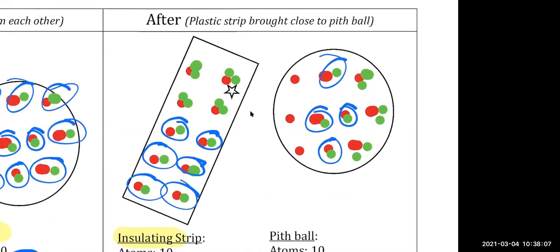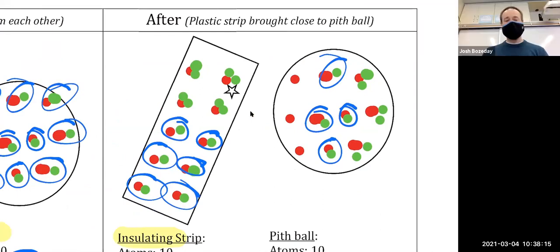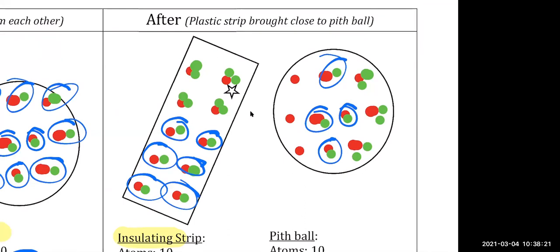Jordan, go ahead. So after the electron shifting happens, can't you just move all the electrons over, or do you only move the ones close to the strip? Yes. So I just moved 3, but if you want to move more than 3, that's fine. So you could basically, if you kept it the same, have 3 neutral atoms and like 7 extra electrons scattered around on the far right.